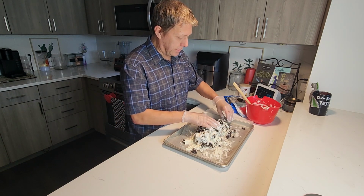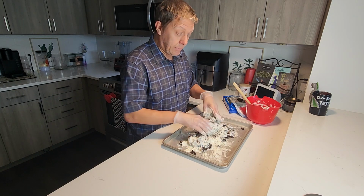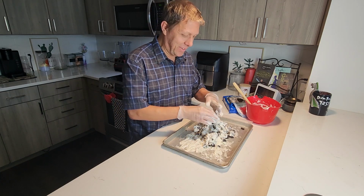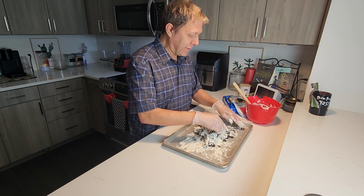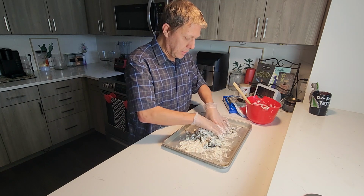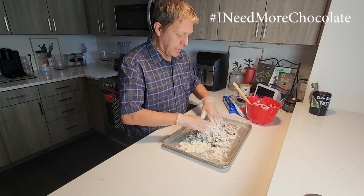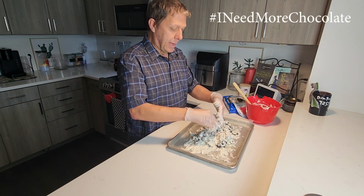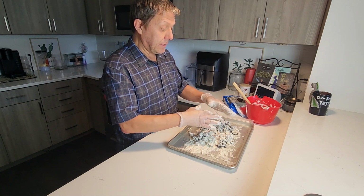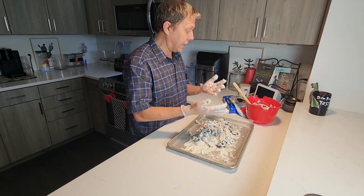Now, when I first did a batch of white chocolate bark, I did what I did just now. I put too much filling into it, so I had to scramble to melt another couple of white chocolate. And then it was all good. That's exactly what I've done now. So there you go, ladies and gentlemen. Just because I've been doing it for 10 years doesn't mean that I'll get everything down to a science.